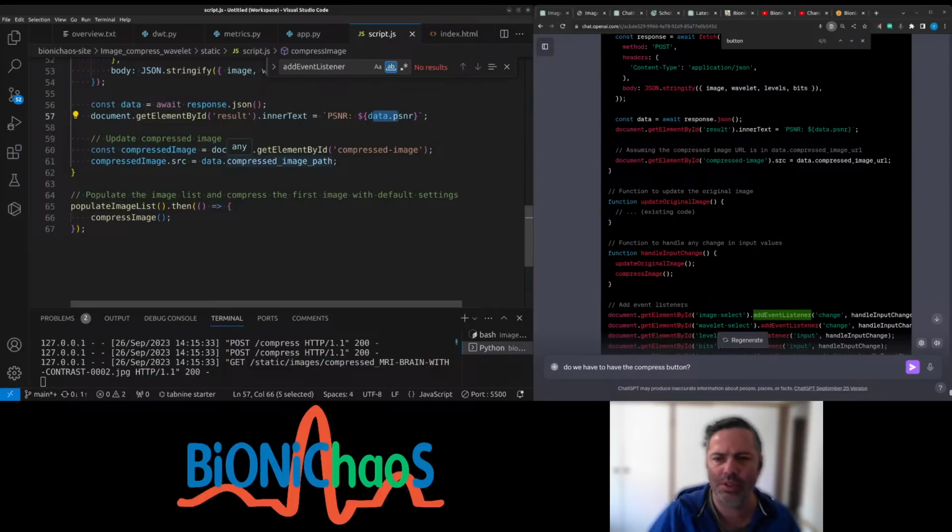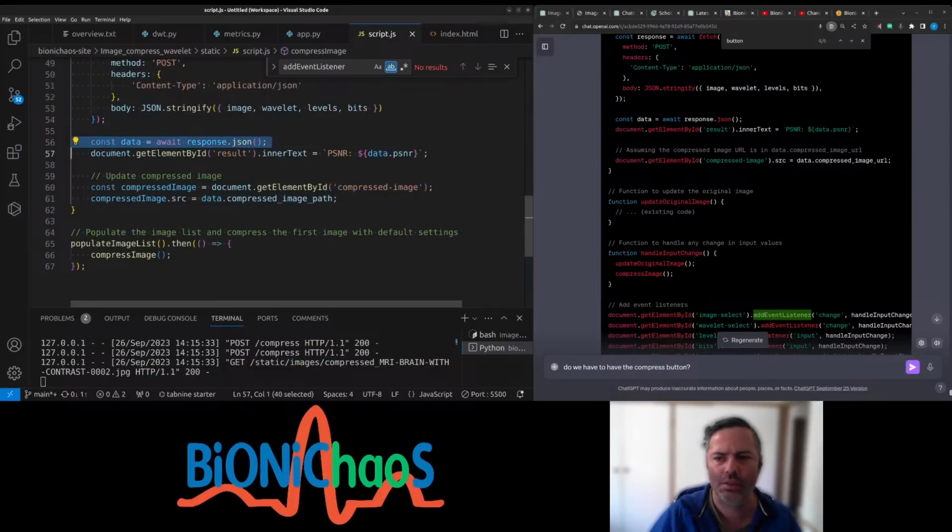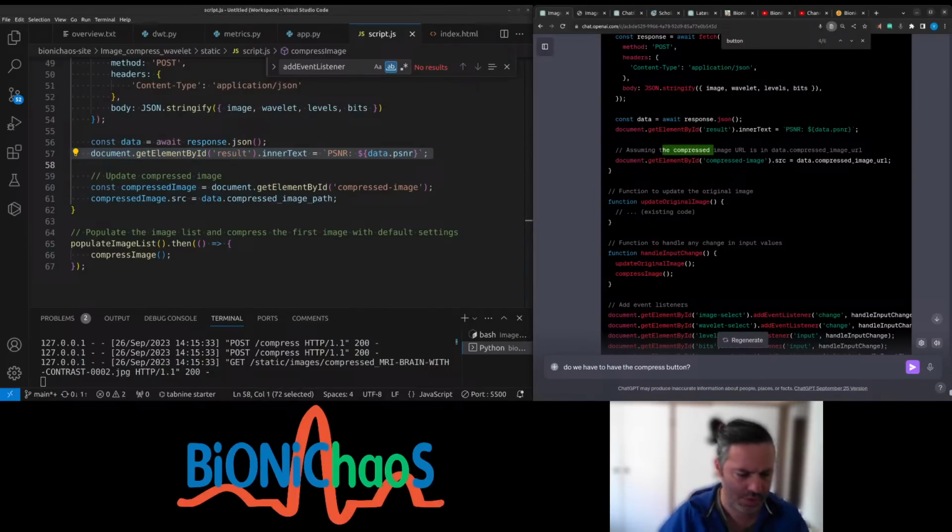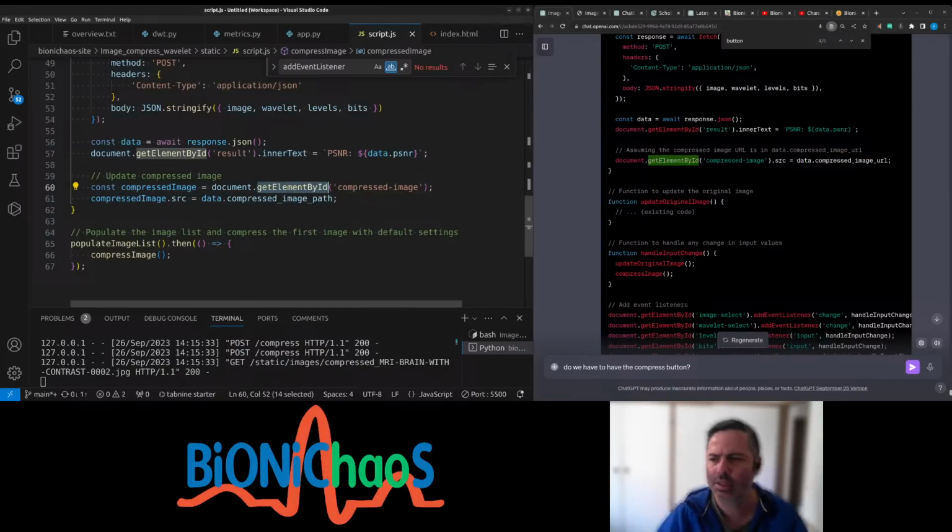It's a bit odd. Const data document get element by ID, URL, compressed image URL. Get element by ID. What? Why are we doing it not the same as this?